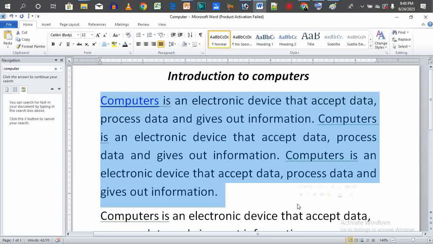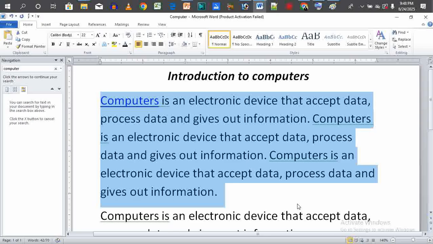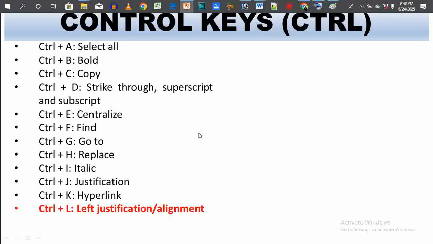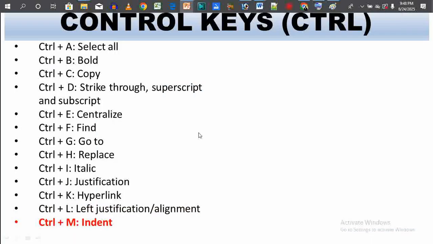If I press Ctrl L, it will justify to the left, while the right side will be in zigzag like it was before. You can see, which means by default, the computer is always on Ctrl L, that is left justification. That's the reason why the right side is always in zigzag. So Ctrl L for left justification, Ctrl M for indent.